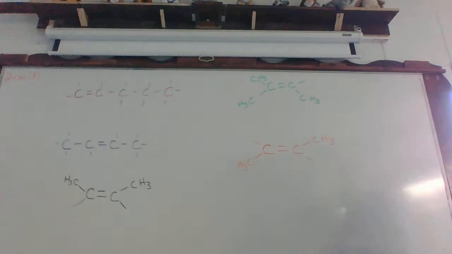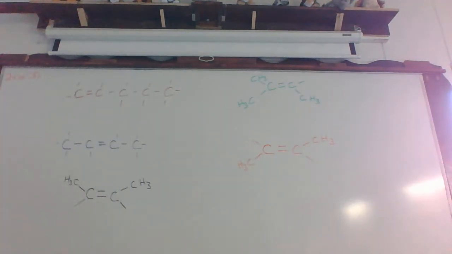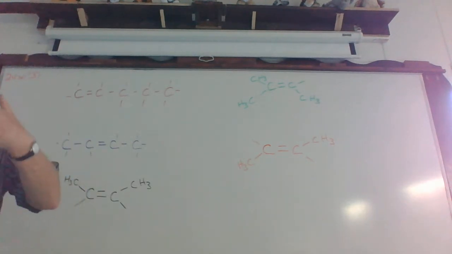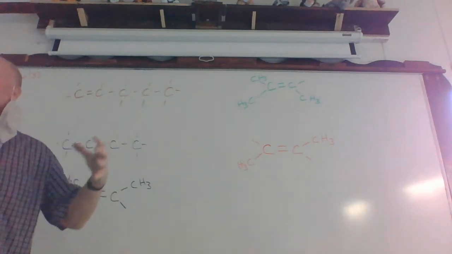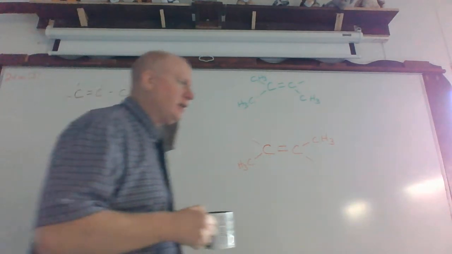And one of the reasons we're approaching it this way is I think when we see the examples and work through them, then read through the content, I think we will be better off for that. Because I don't know if it helped you when we read the rules for naming alkenes. I think it's just easier to do the process and then go through and say, okay, this is what we're doing. This is why.